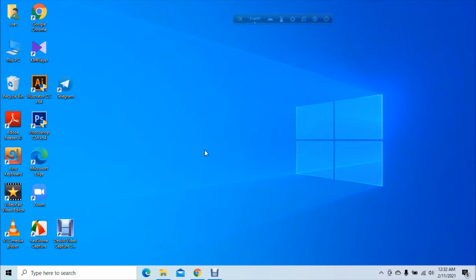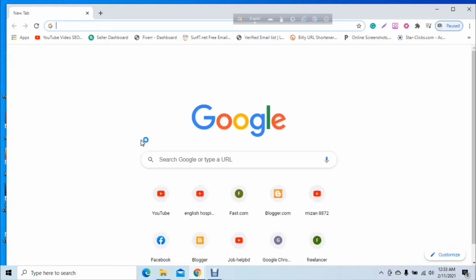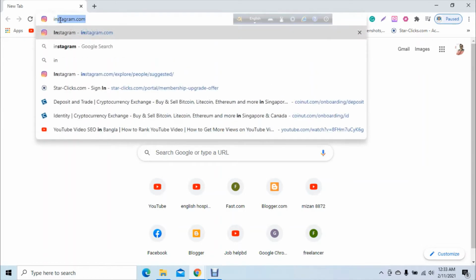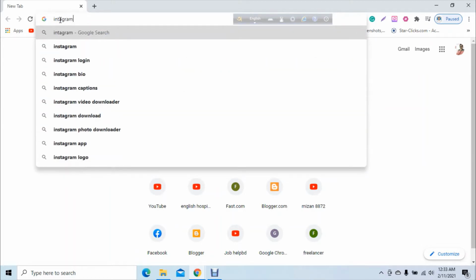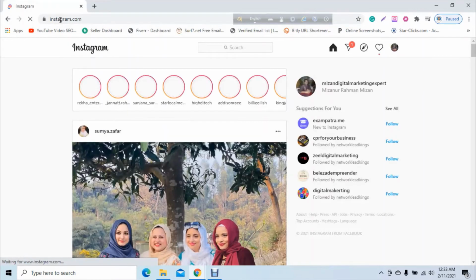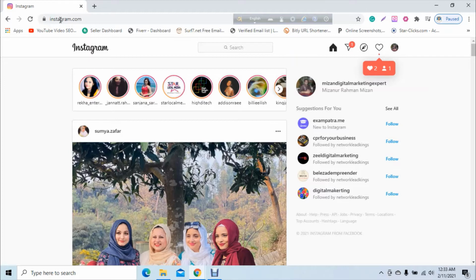So to make sure of using the mobile interface on our laptop or on our PC, first we will have to log in to our Instagram account using any browser. In general, I use the Google Chrome browser. Here I will just open my Google Chrome browser and I will make this interface bigger. Then I will search on the Google search bar just instagram.com. I'll just enter instagram.com here, and my account is already logged in. If your account is not logged in, you will have to first log in to your account.